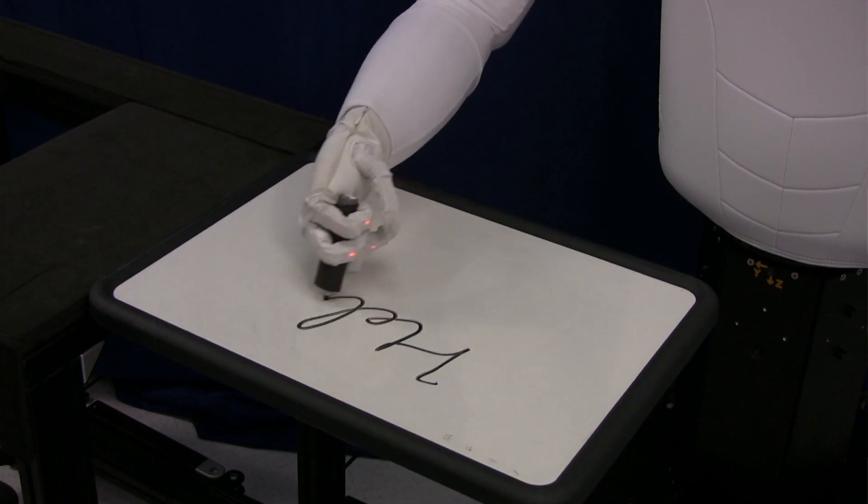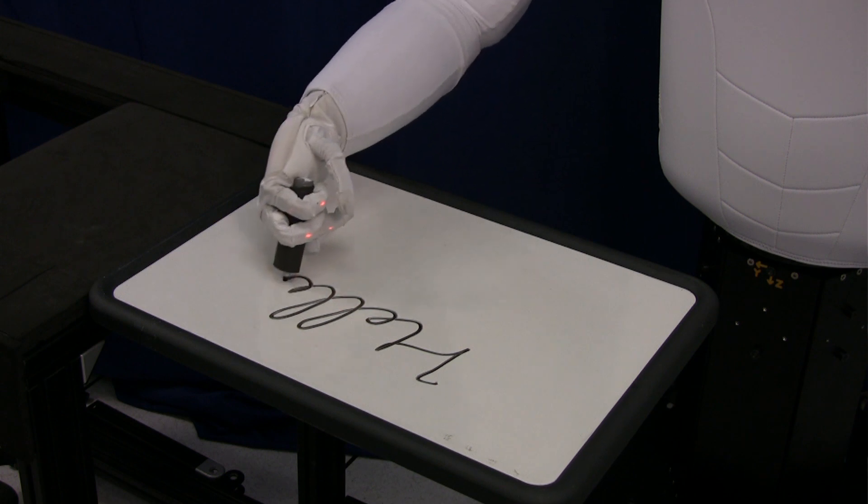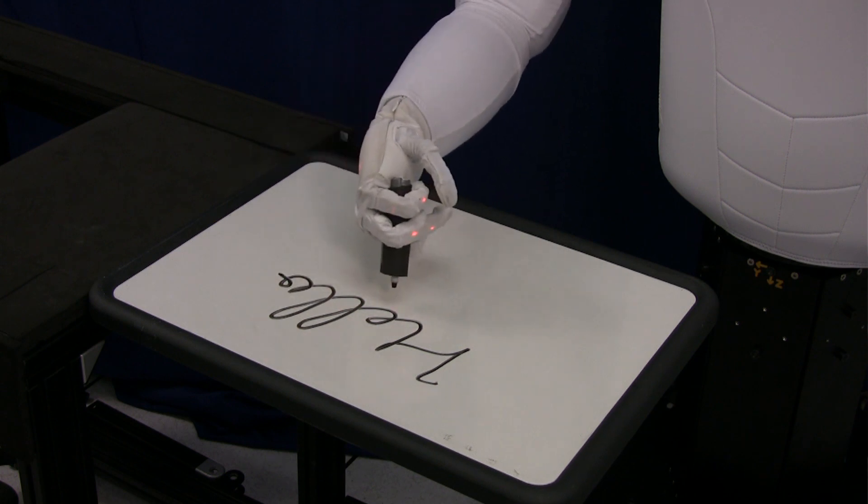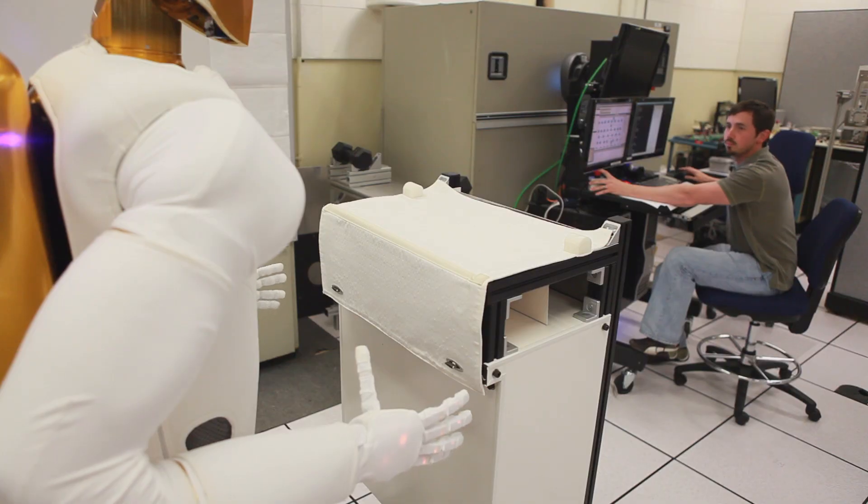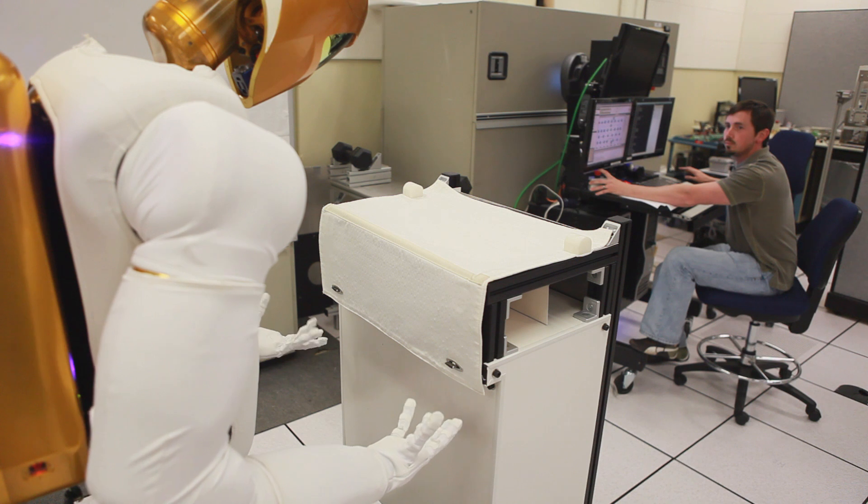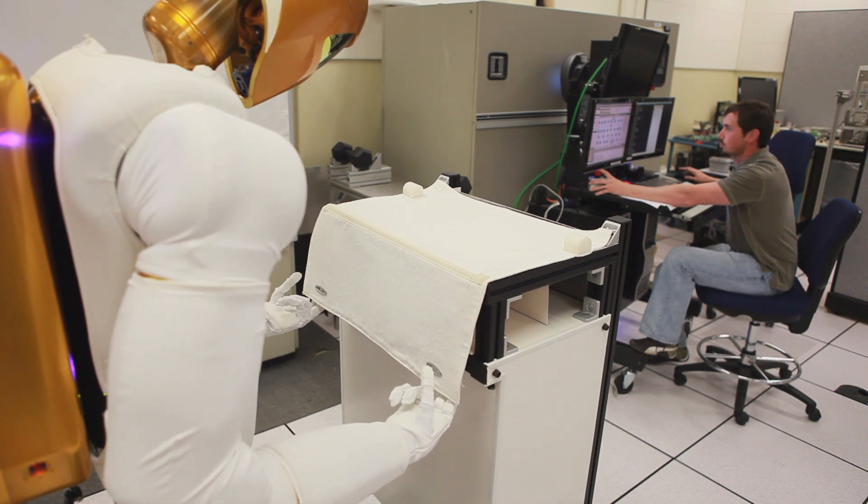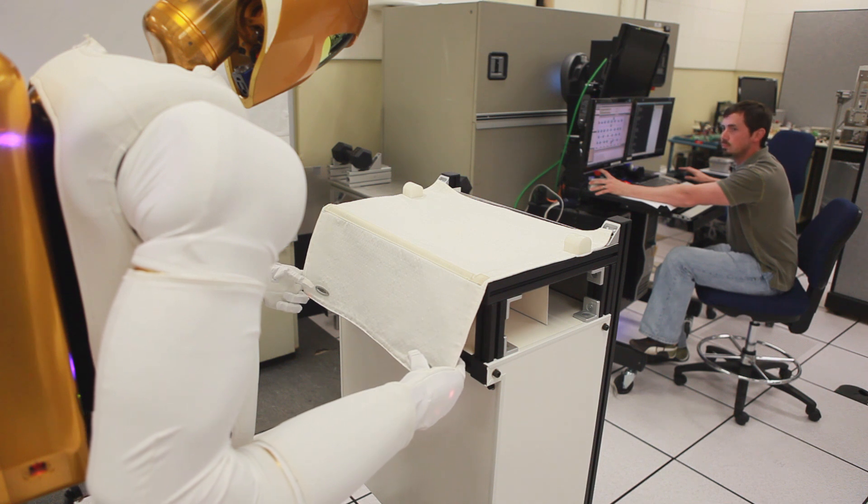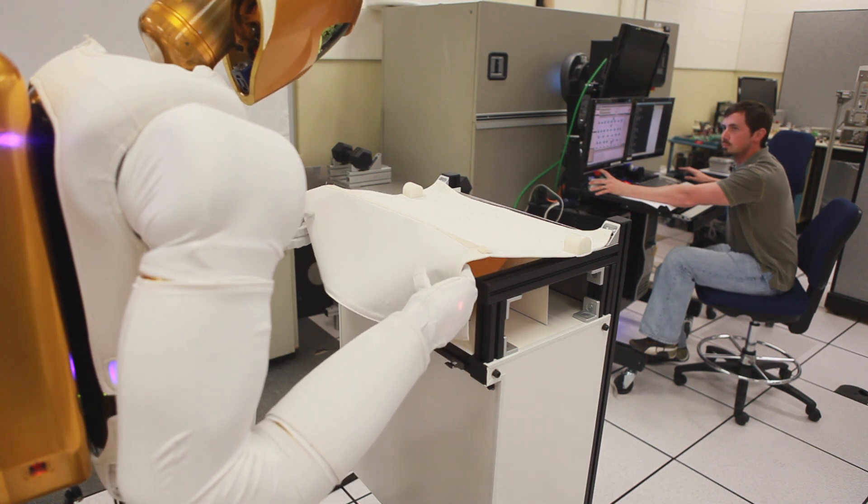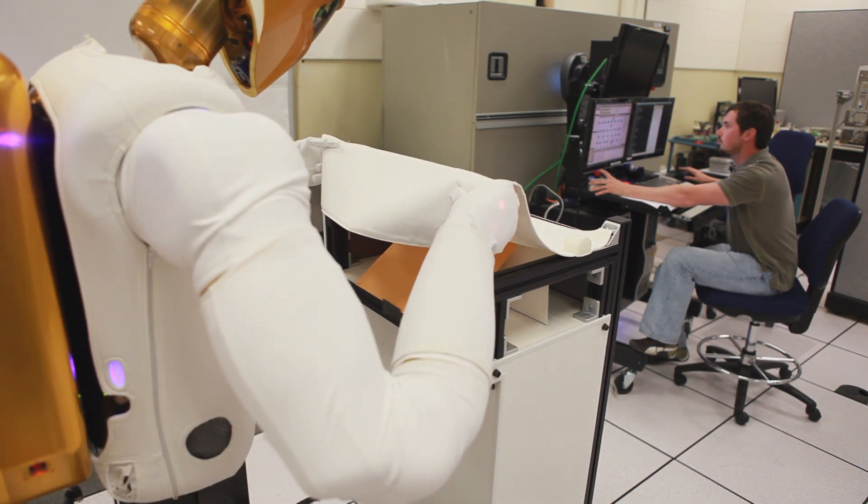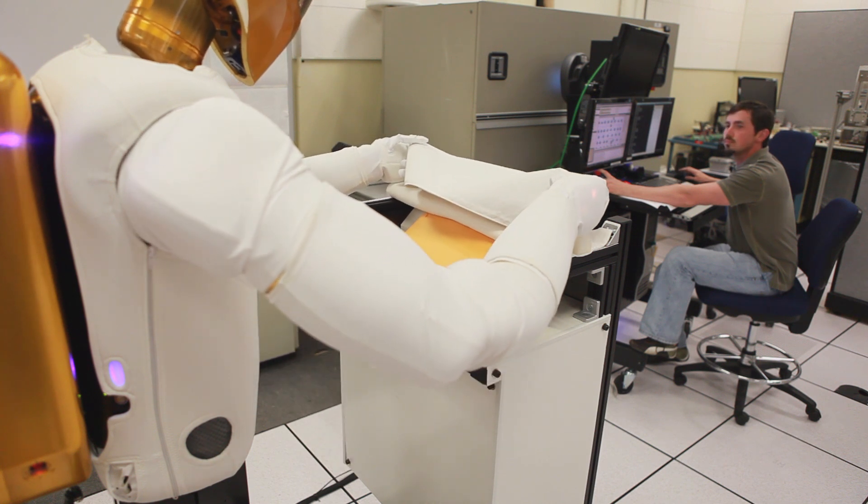The goal here is that there are many tasks that can be more efficiently offloaded to robots. For example, in space, when astronauts perform tasks, there's a lot of setup before the task is actually started and a lot of tear down after the task is done. Particularly on space stations, setting up the tools, setting up a variety of equipment. If a robot can perform that task, it allows the crew person to be much more efficient doing the things that only a crew person can do.